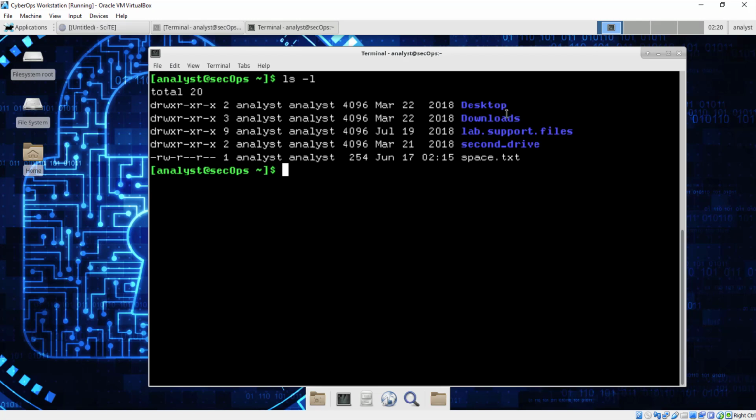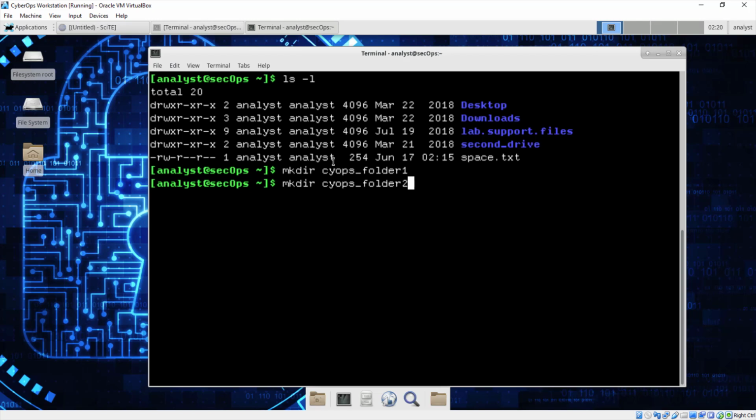So what I want to do is to make a directory from here. So I will now type mkdir cyberops_folder, and name the first one as 1. So enter, and now hit my up arrow key on my keyboard to change it. The up arrow key will just bring back the last command you entered.